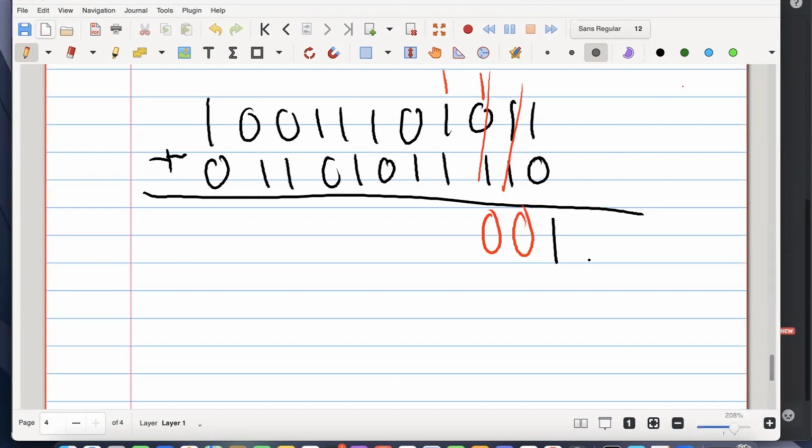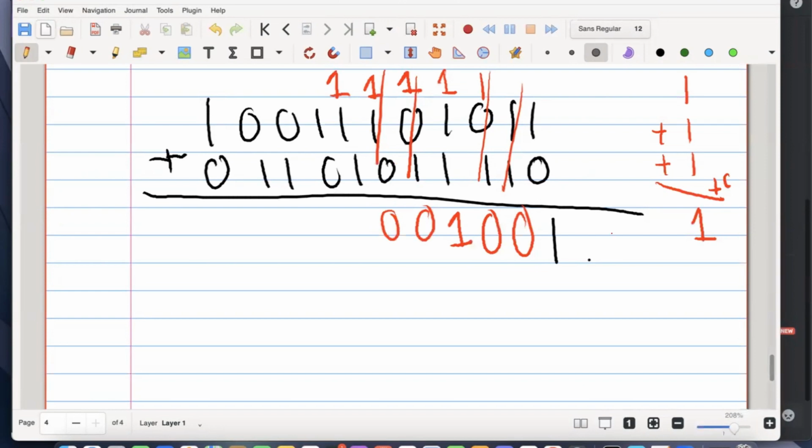So whenever you have 1 plus 1 plus 1 in binary, this is going to be a drop plus a carry. So basically what this looks like is you have an example right here. That's 3 ones added together. You're going to put a 1 down and then also carry a 1 to the next side. Okay, you see here, this is a carry. So we put 1 here, put a 0. That's a carry. 1 here, 0. This is another one where you have 3 ones. When you have 3 ones, you put 1 down and you also carry a 1.